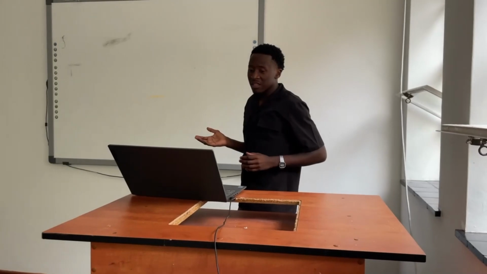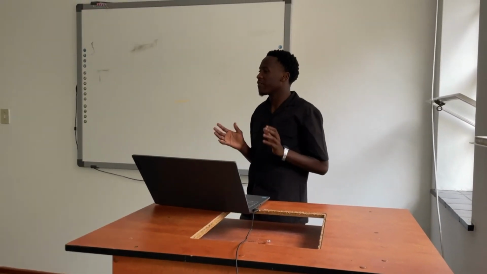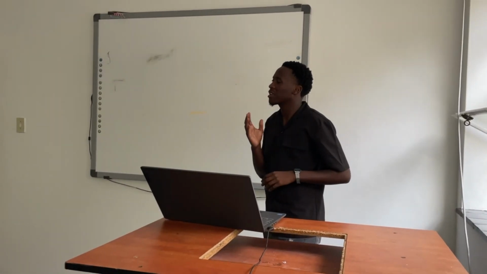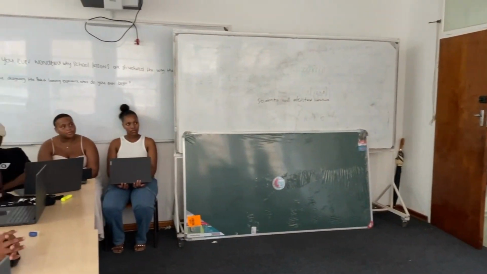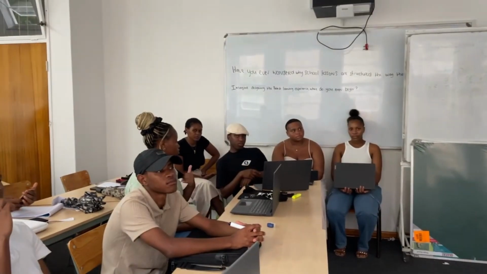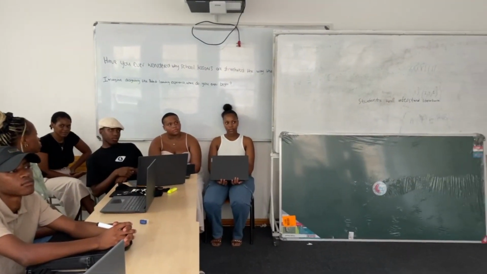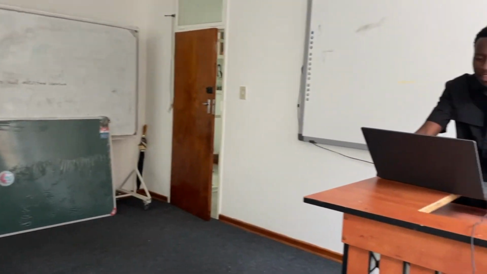In decision making, you choose the best solution based on the facts before making a decision. You guys get me? Yes. And then you have problem solving, finding ways to improve communities. For example, if students are learning about climate change, they might study what causes it, for example factories, cars, and cutting trees. And then they'll be able to discuss how it affects the world and find solutions. Are you guys still with me?